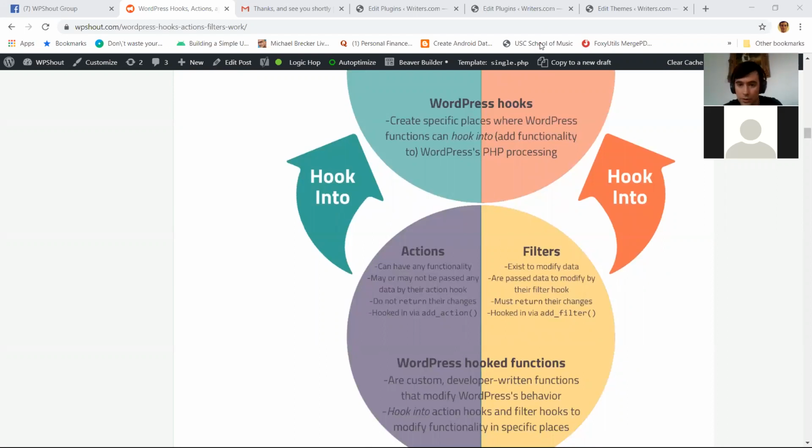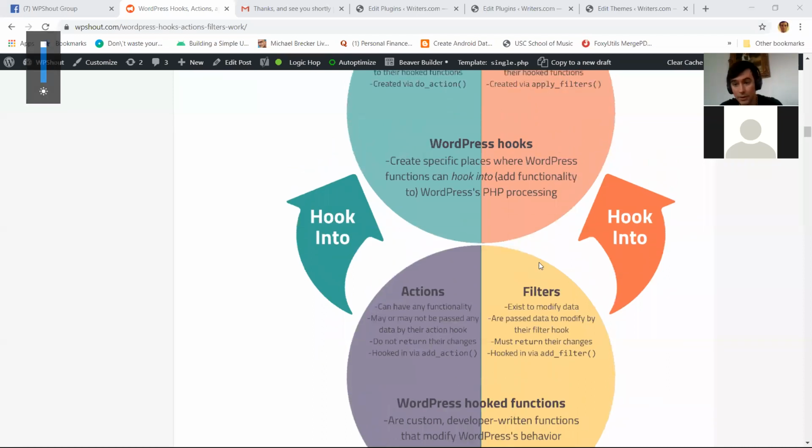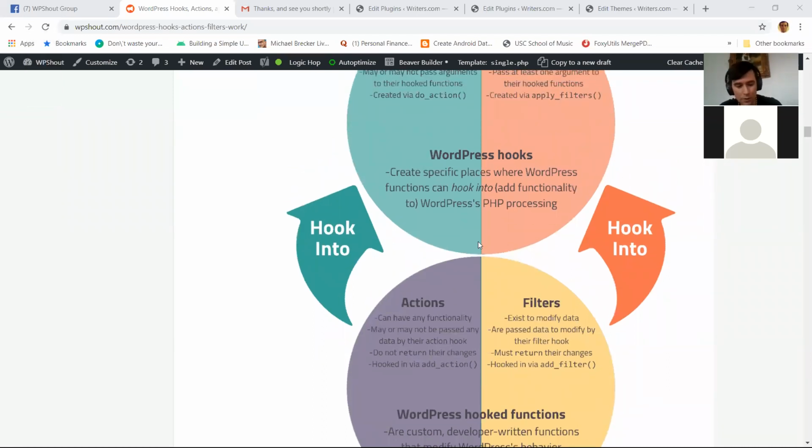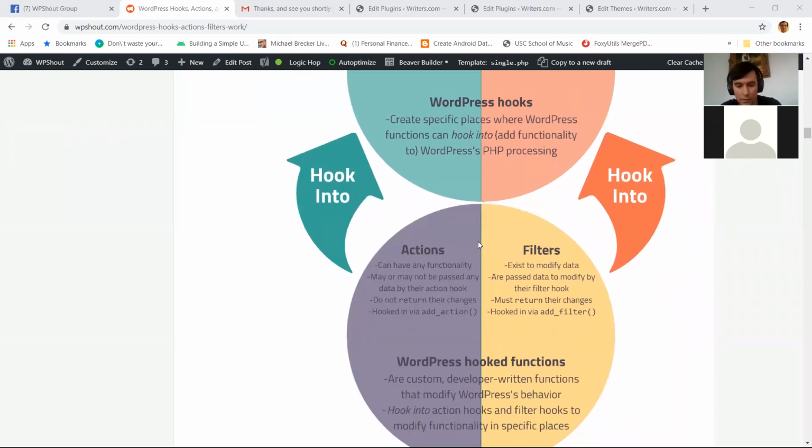So are there any questions in the chat about that at this point? Okay. Feel free, this is absolutely for you guys. I don't care if we spend 20 minutes on this topic because it's probably the most important, and probably the most confusing thing about hooks. And it's really important to understand.